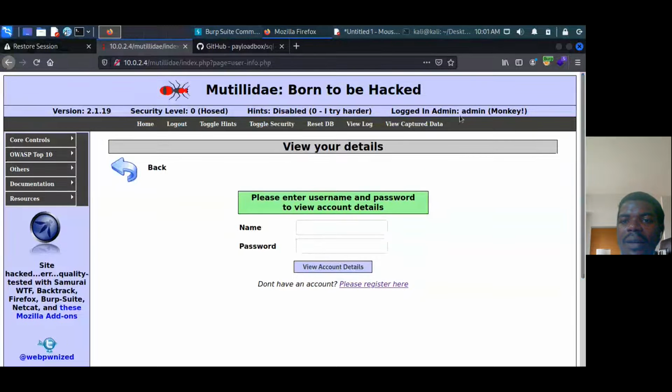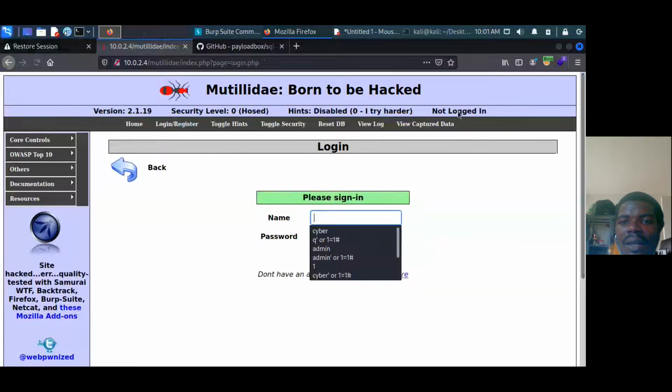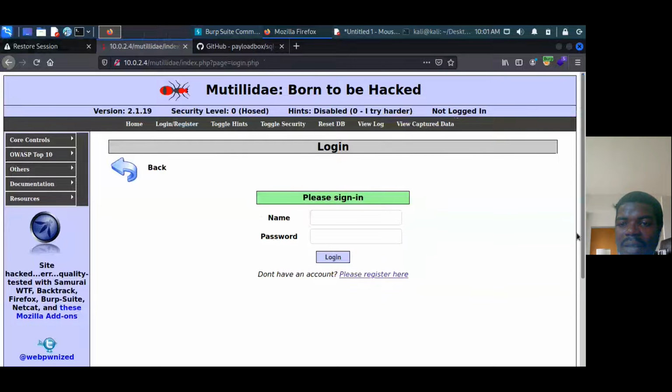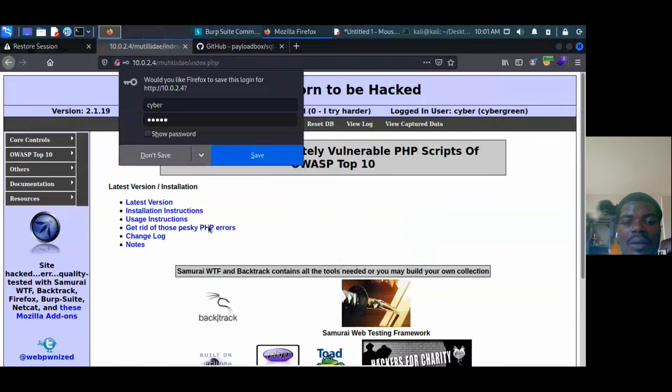Now I'm currently logged in as an admin. Let me log out. As you can see from here, now I've logged out as an administrator account. So what I'm going to do now is to log in as my account, the account that I created earlier, which is cyber, and password is 12345, and log in.